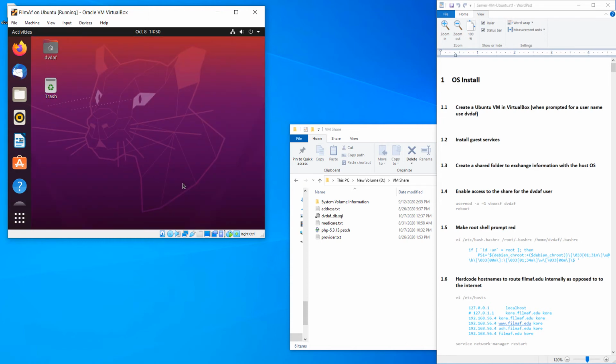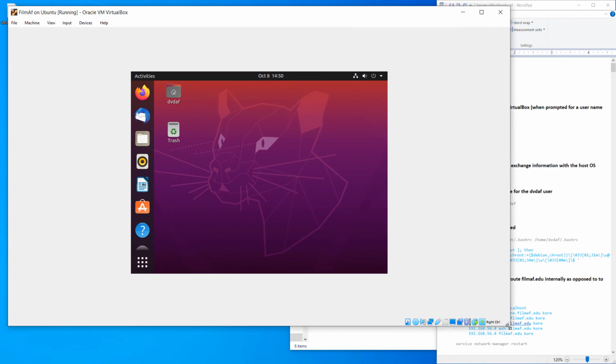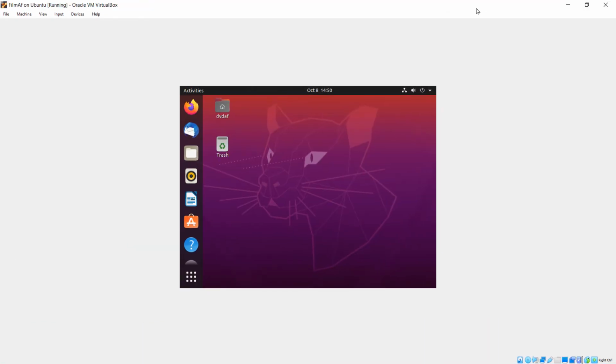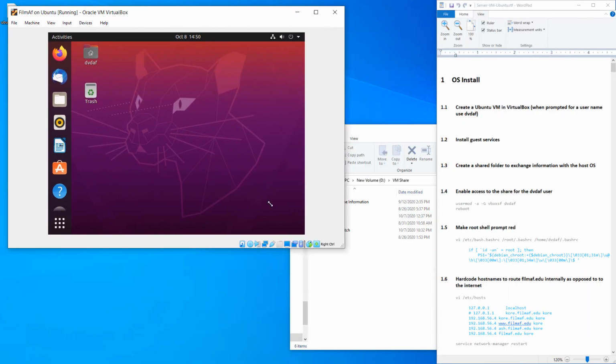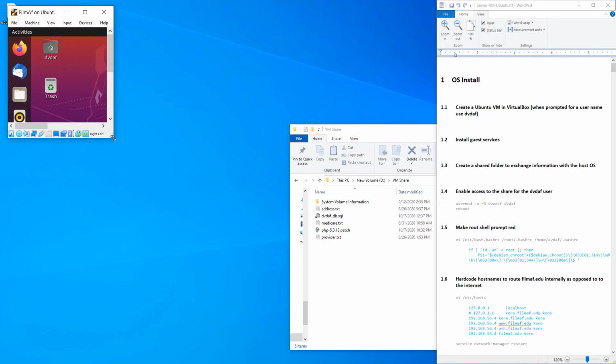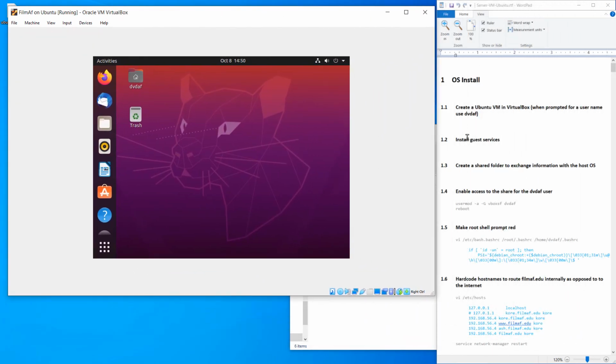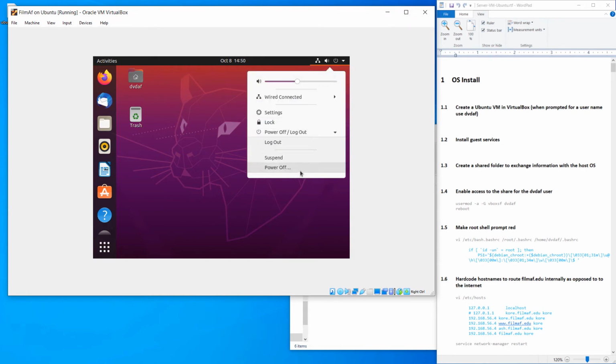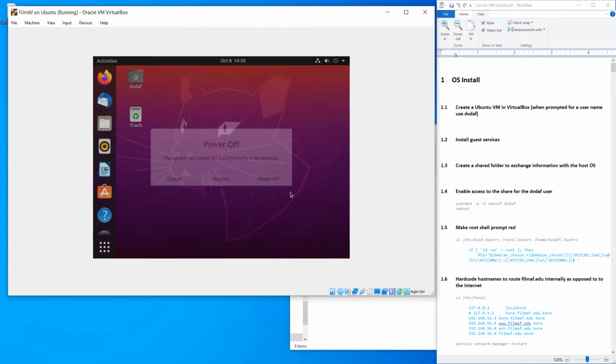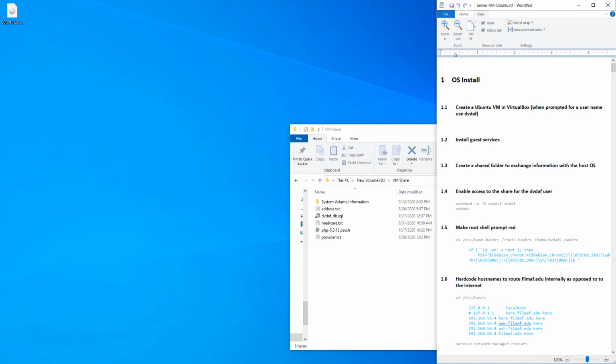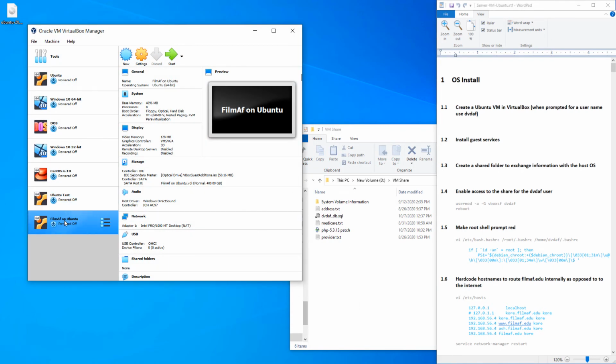That's it. It installed it. So right now I'm going to show you what the difference is, or embarrass myself, we'll see. You see that I resized this box, and my little computer is still the same size over here in the middle, no matter how big or small I make this box. The guest services will allow these things to be passed along and behave as one would expect. So I'm going to power off the machine, and when we boot again, which we do from here, it should work.